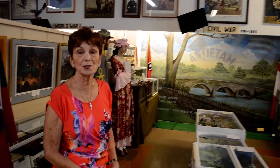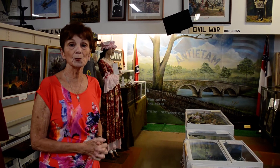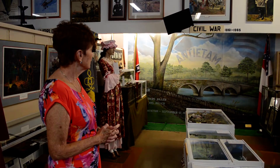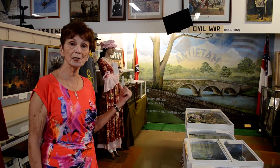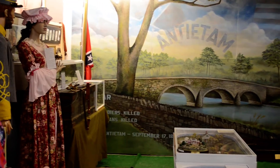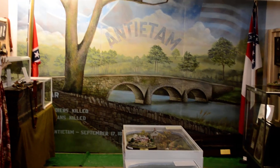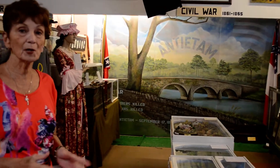When I was asked to do a painting for the Civil War, they suggested I do Antietam. Being from Pennsylvania, I was familiar with the bridge in Antietam, which is in Maryland. But we were afraid that people here in Florida wouldn't recognize it. We wanted to do this particular bridge and the tree you see there — it's called the Witness Tree because it was growing back in 1860 when the war took place. I put a few extra things in and took a little artistic license: you see the flags in the sky, the lettering in the sunset, just to give you a little more educational experience as to what happened during the Civil War.